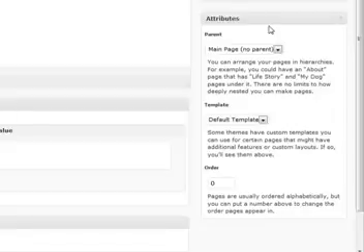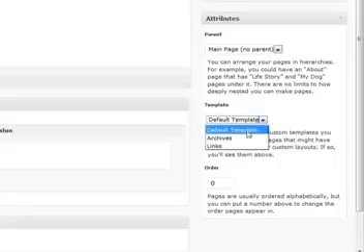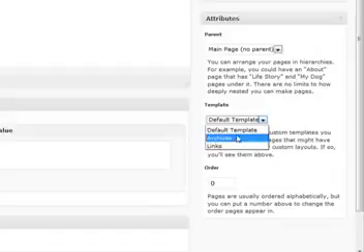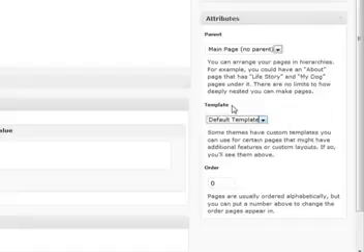Another thing that you want to look at is the template. Not all pages are created equal. Sometimes you have archive pages, sometimes you have link pages, and sometimes you have Contact Us pages. Theme developers recognize that, and depending on the theme that you get, sometimes you'll have a different template that you can apply to your page. The one that comes with WordPress by default, and that's the one we have installed right now, has an archives and a links template that you can apply to the page. So keep that in mind if you're creating a page that's not just full of content, or maybe something that you want to show as something else.